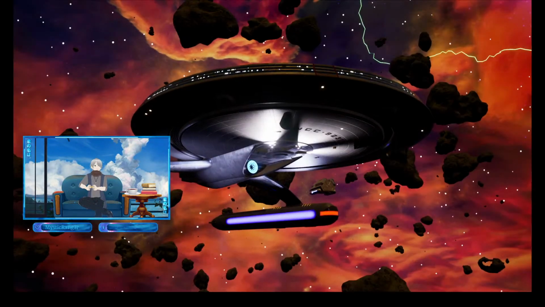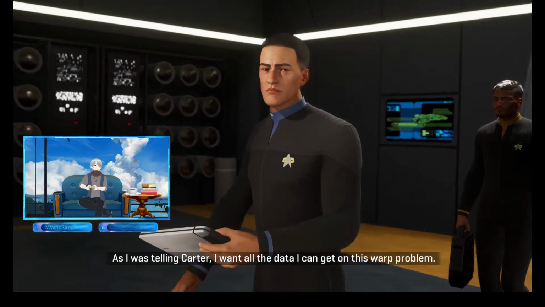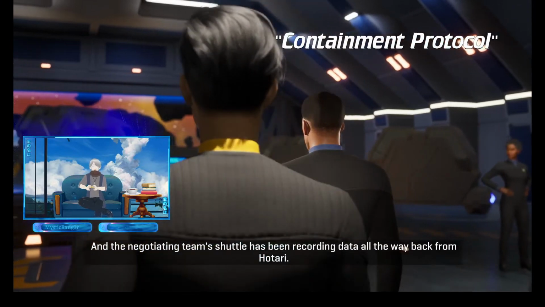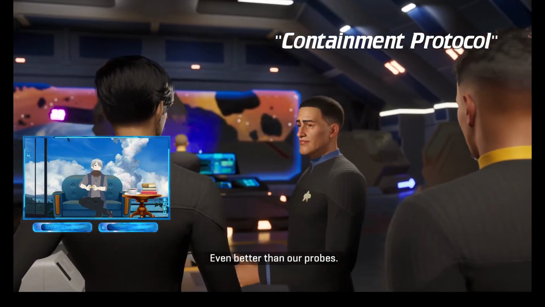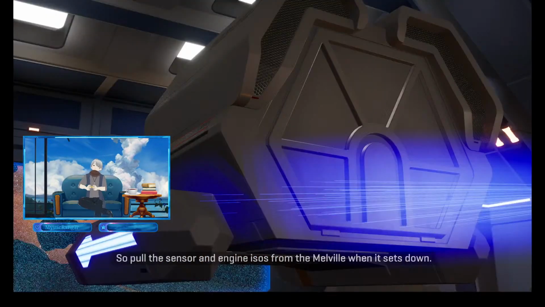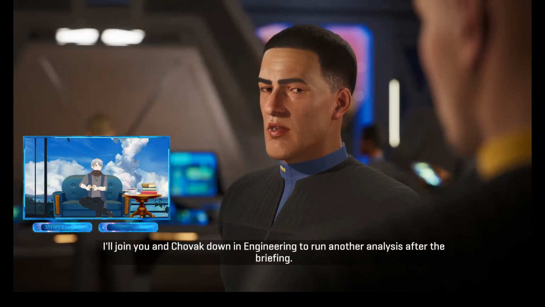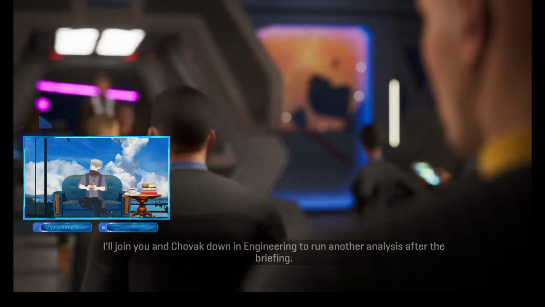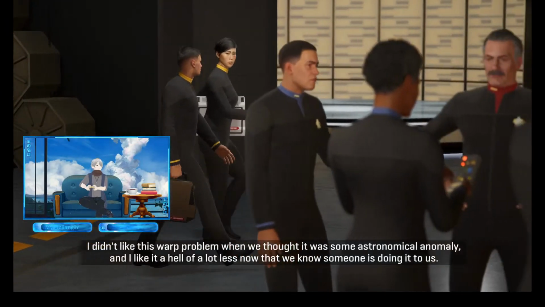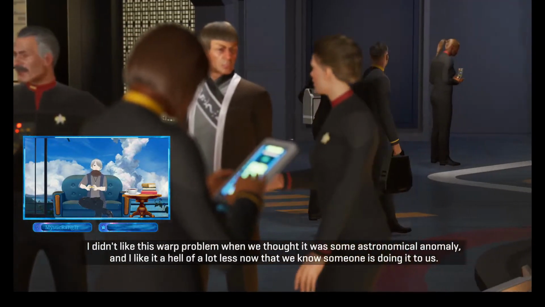Spock will handle the Federation. Good old Spock. As I was telling Carter, I want all the data I can get on this warp problem. And the negotiating team's shuttle has been recording data all the way back from Hotari. Even better than our probes. So pull the sensor and engine ISOs from the Melville when it sets down. Will do. I'll join you and Chovak down in engineering to run another analysis after the briefing. I didn't like this warp problem when we thought it was some astronomical anomaly. And I like it a hell of a lot less now that we know someone is doing it to us.